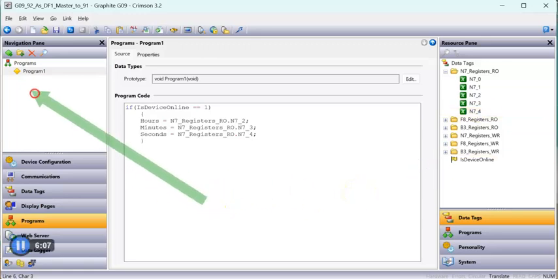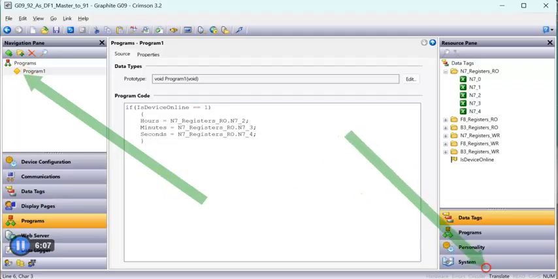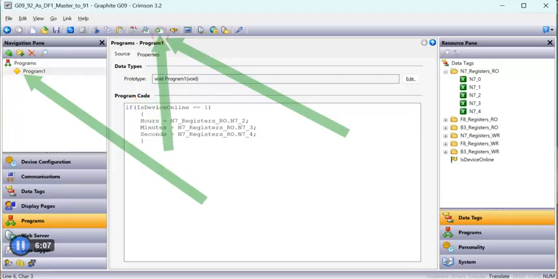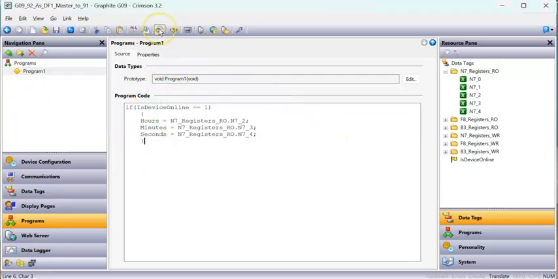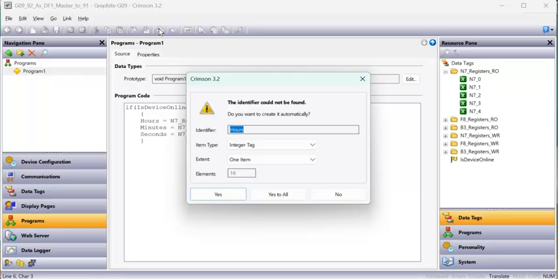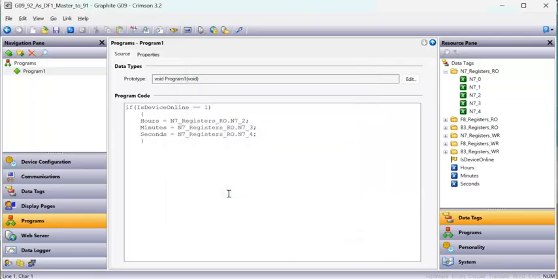Notice, team, that the diamond over here is currently yellow, and it says the word translate down here. I also want you to notice that I do not have any hours, minutes, or seconds tags over here. So I'm going to use the translate button right here to compile this code. So watch. 1, 2, 3, I'll press it, boom. It's going to bark at me because it says, hey, you don't have this declared. I'm going to say, yeah, and I want these to be integers for this. So I'll say yes, yes, and yes. Okay, now I've got that all done.